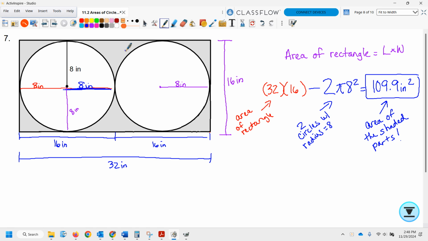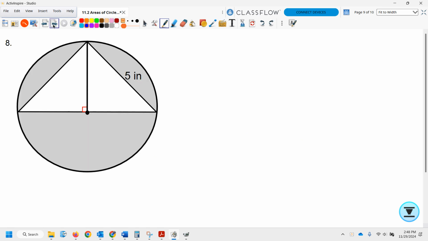All right, the last one is a real humdinger. Get ready. Are you ready? I hope so. I'm ready. I'm going for it. Oh my goodness gracious. They give us this hypotenuse that doesn't mean anything to me. I know that this is the radius and this is the radius. So guess what? I need to find the radius first so I can find the area of the circle and subtract out those triangles. All right?